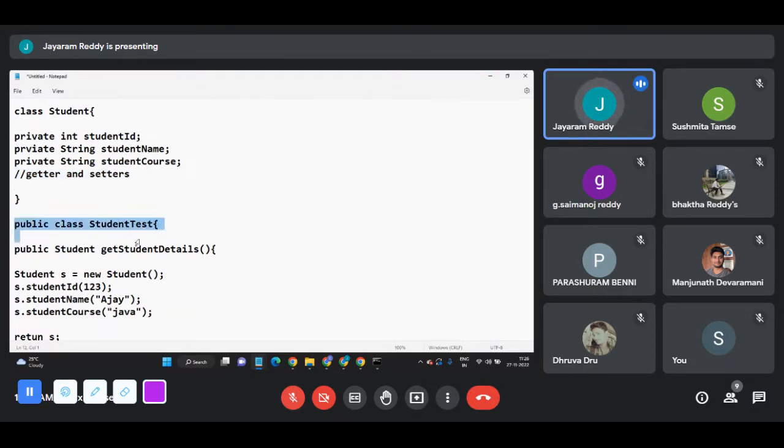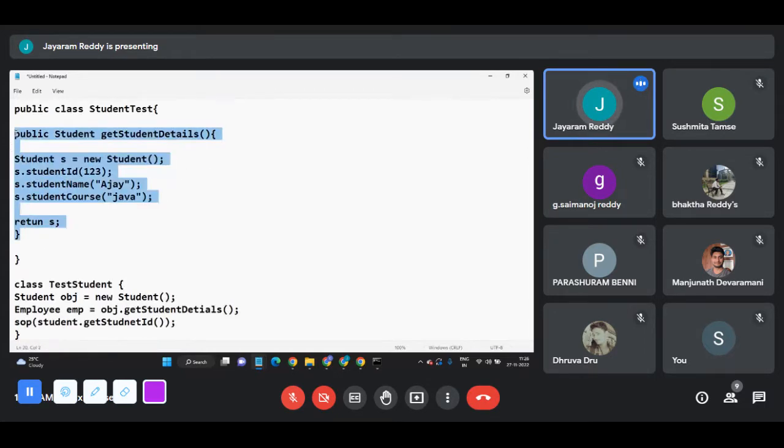We have another class, StudentTest, and in that we have one more method, getStudentDetails. Inside that method we create the object, set the values of student id, name, and course, and return s. s is nothing but the student object only, right? s belongs to Student.